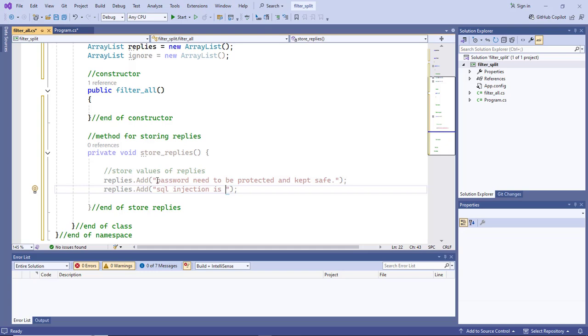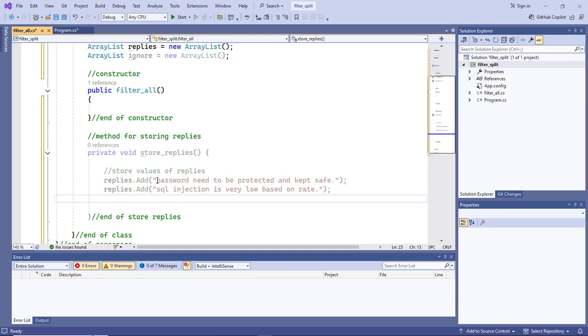Use it's very low based on rate. Remember, this is just things that I'm going to test. You can have yours, you can add more, up to like 100 if you want to. This is based on whatever your research will be.